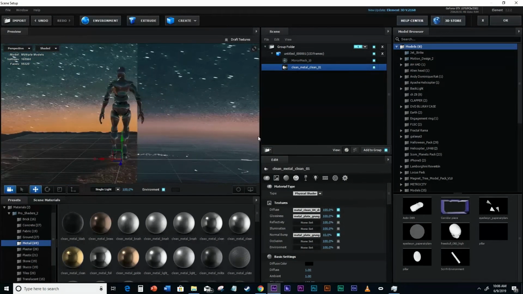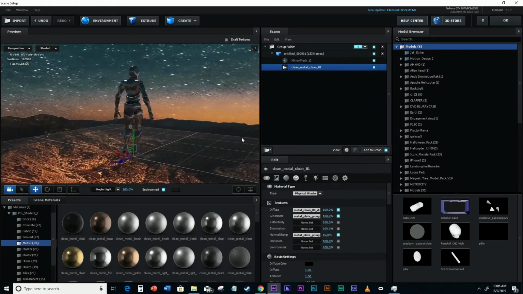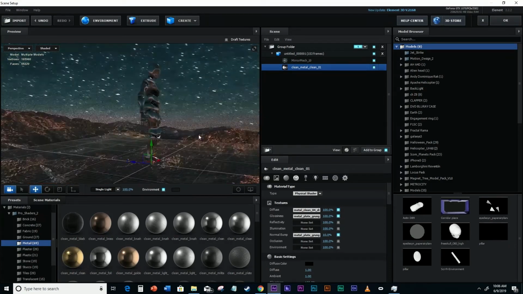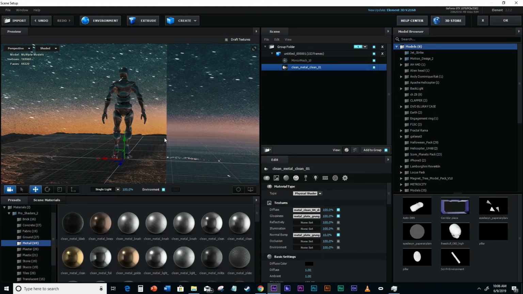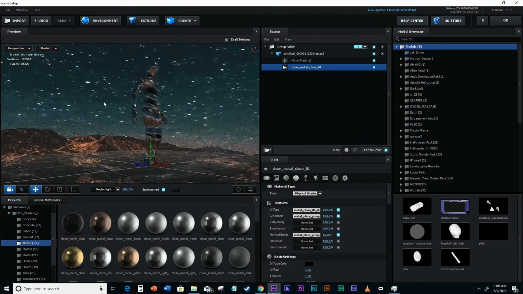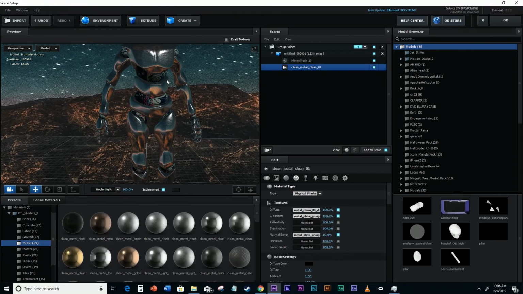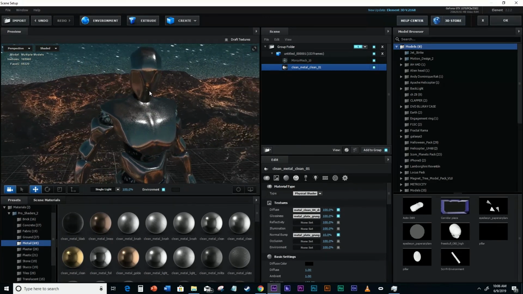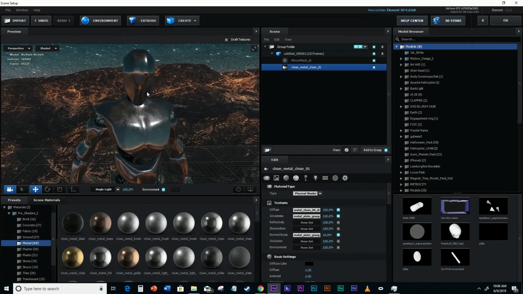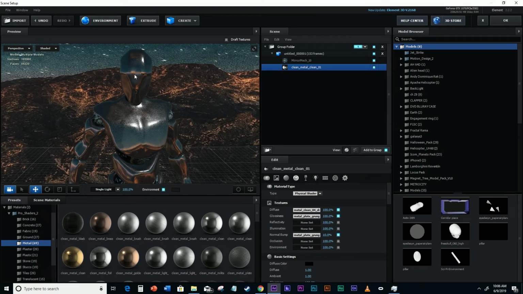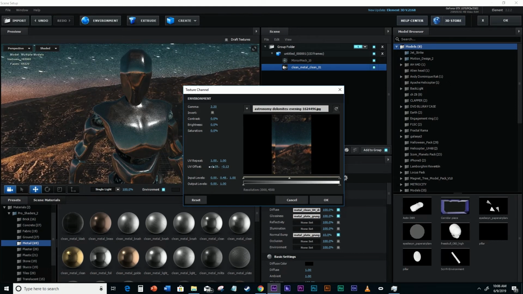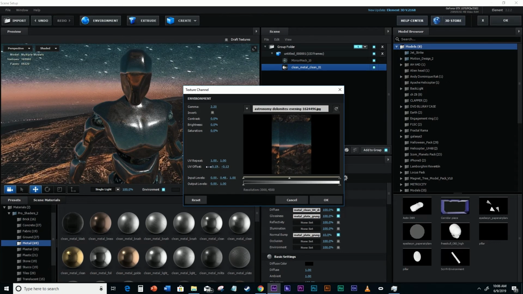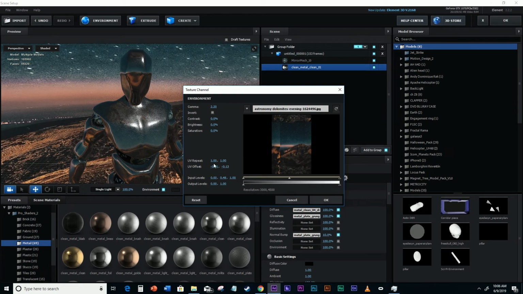Now, one other thing that I notice is this line. Do you see that line? Since this is not an equirectangular map that we're using, it comes together in a weird way. It doesn't blend. You can see the line in the reflection right there on his forehead. See it? Alright, so we're going to fix that. Click on environment, and we just need to offset that to one side or the other to get rid of that. And there we go.